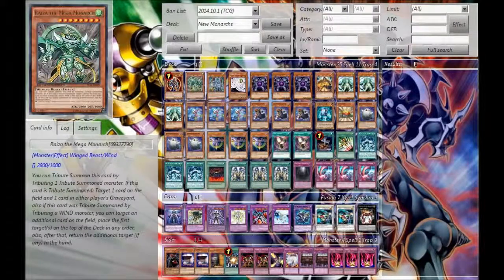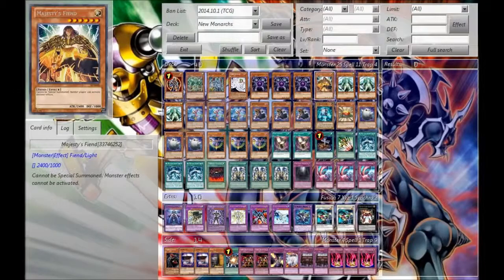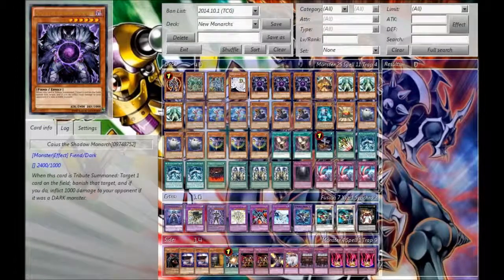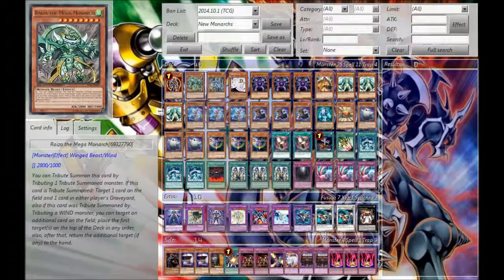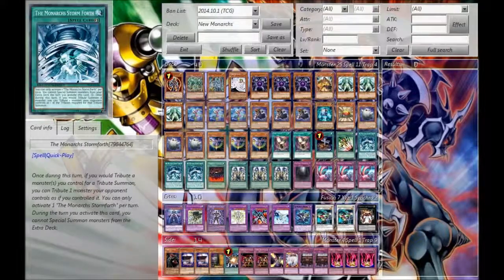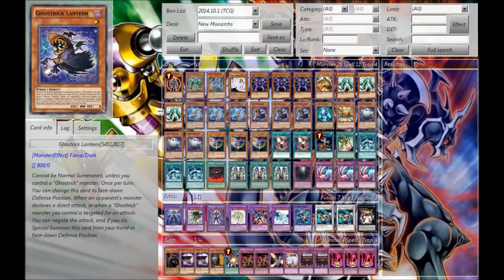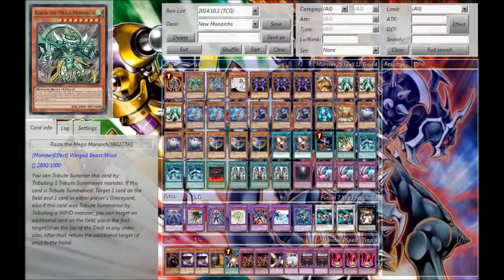Next we go for the one Ryza, the Mega Monarch. This guy is actually really good because he allows you to recycle your own stuff. Like, for example, if you know that you have a Caius or a Vanity's Fiend or something in your hand that's going to be dead next turn, if Ryza does not get to stay on board, you can use Ryza's effect to bounce something back. Of course, spin something from your opponent's side of the field to the top of the deck, as well as get back something that you could be using next turn. Like, for example, a Monarch Storm Forth, a March of the Monarchs, or whatever you want, which is actually a really nice addition to the deck.